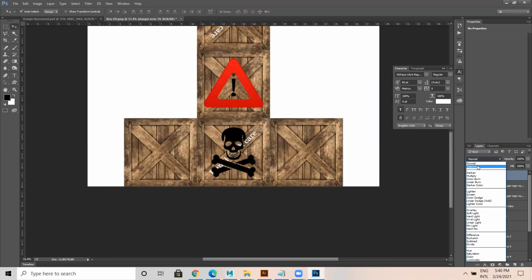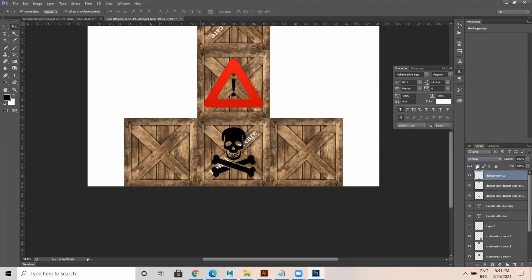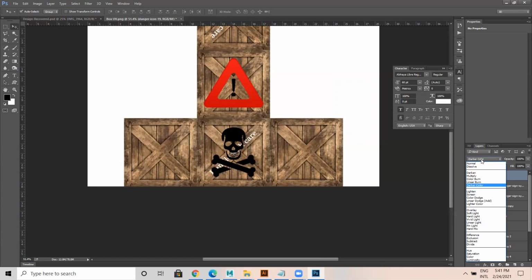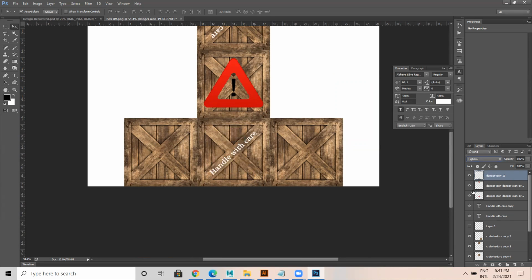I'm going to give some blending mode. Here, see this one, this blending mode I'm changing. Lighten, darken, multiply. Okay, overlay is fine. So I'm just going to place this in the bottom actually here.